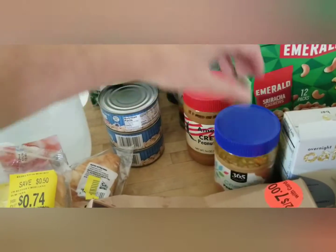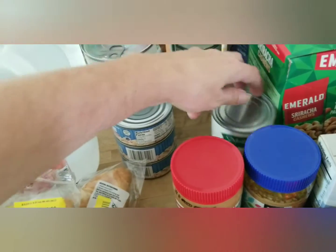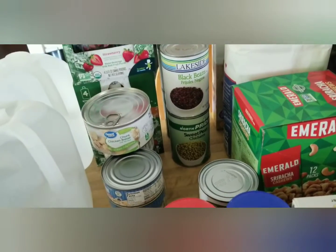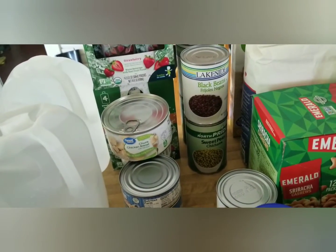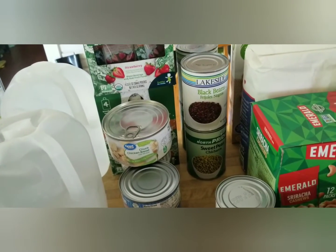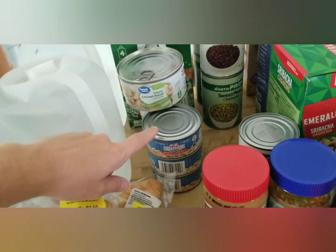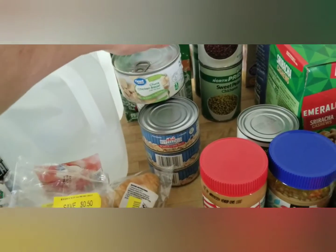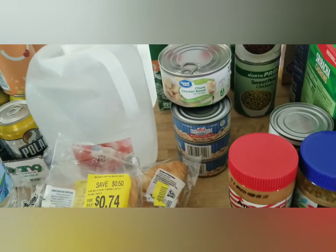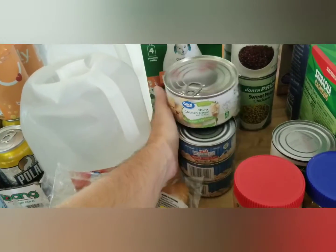We like to do those crackers with tuna salad or chicken salad. For canned goods, there's a jar of crunchy peanut butter and a jar of creamy. I got to pick one fruit, so I picked unsweetened applesauce, and four vegetables — two peas and two black beans. The black beans are great: open the can, drain them, and mix into your taco meat filling. It stretches the meat so much farther but still tastes great. We also got six small cans of chicken and one large — I use these all the time for keto chicken nuggets, chicken salad, or casseroles.